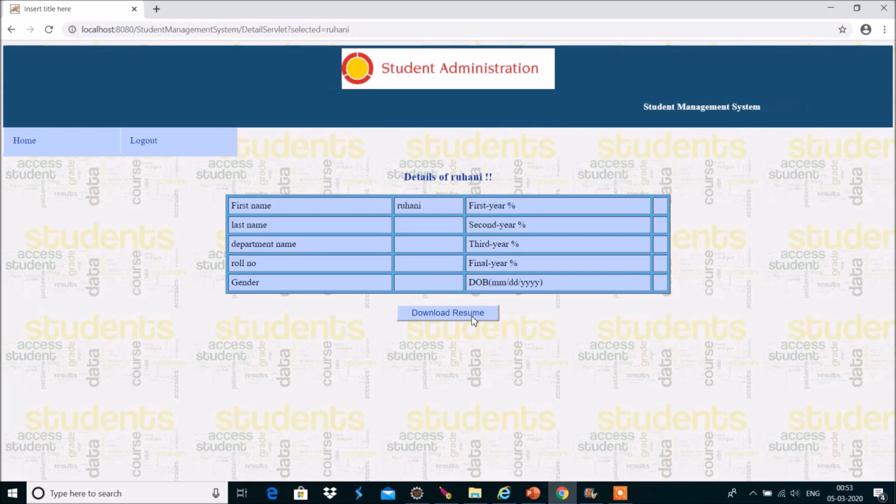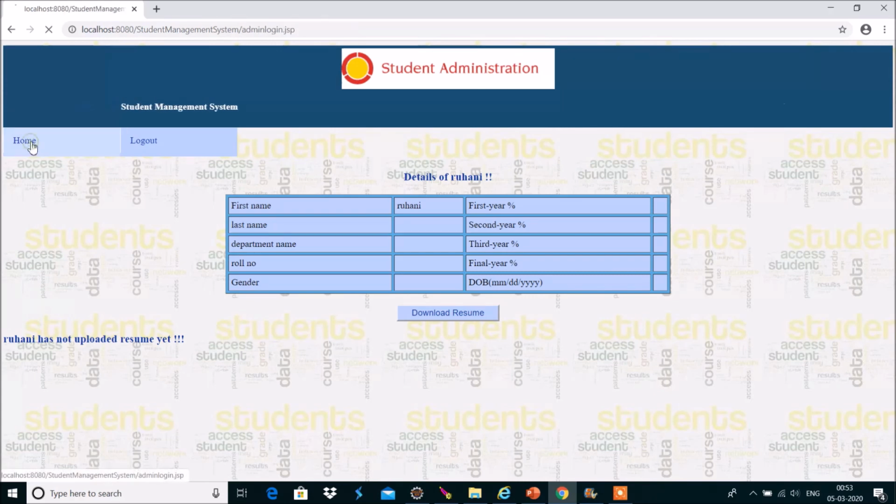So when we click on download resume, it will show an error that Rohani has not uploaded a resume yet. Once Rohani uploads the resume in her profile, the admin can download the resume successfully and see it, right?